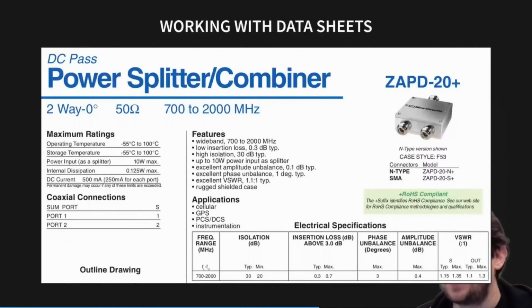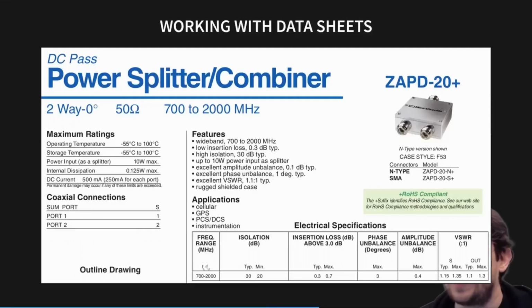So this is the same device on the picture here that we saw. Anyway, it's again a 1x2 splitter combiner. Here we see frequency range 700 to 2000 megahertz. So we can use it in all of the GSM bands, 850, 900, 1800, 1900, but we could not use it in the 2.1 gigahertz band for 3G and 4G, and not in 2.6 gigahertz or anything higher than that. It has 50 ohms. That is what we want. We also see the 10 watt maximum RF power input. So all of these things make sense now, given the previous discussions.